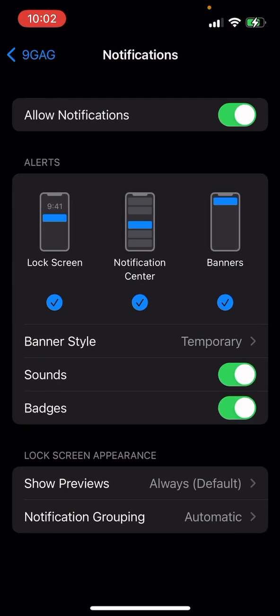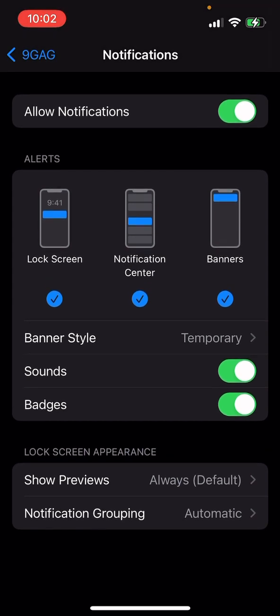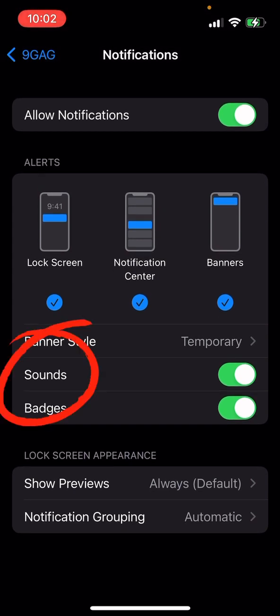Click on that. All right, so we can select the option to get notifications, and we can also select the option if we want sounds, for example, right here. But it doesn't give us the option, at least not in this application, to select what kind of sounds we want. Okay, so we can only turn them on or off.